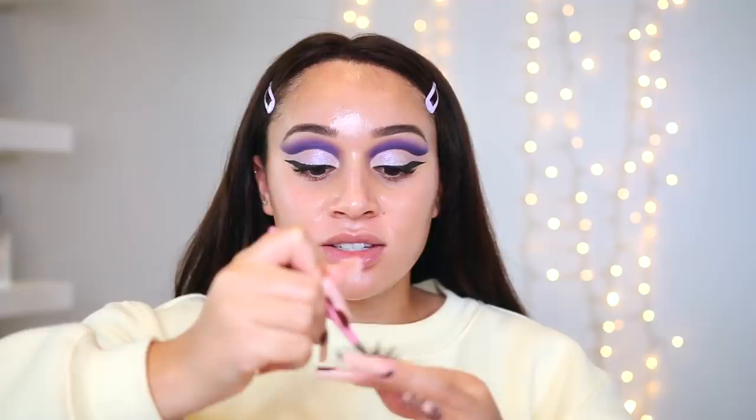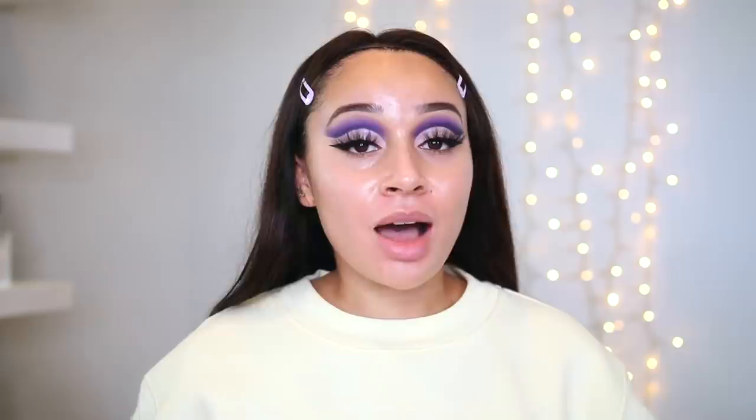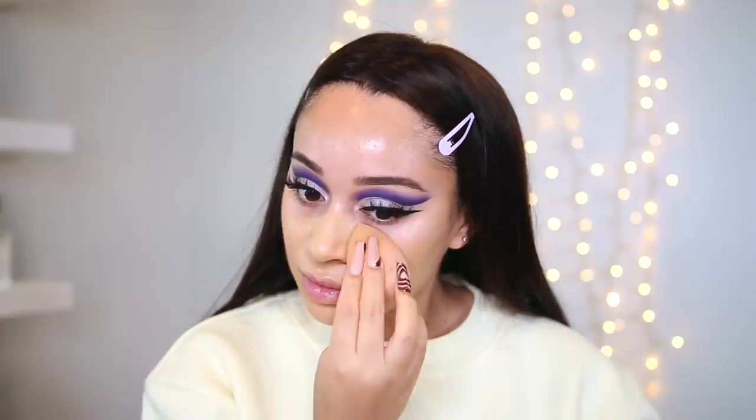I've seen a lot of people draw eyelashes, but I'm not really in a mood for that. I'm gonna take my eyelash curler and apply some mascara just to prep my natural lashes for falsies. Instead of putting them on flat, I'm gonna put them on at an angle so there's more height to the lash and they're a little bit more dramatic. Got my lashes on. I like to come back to the eyes after I've already put my foundation on. When I think of a Bratz doll, I think of something sculpted to perfection. I'm gonna use my NARS Natural Radiant Longwear foundation, but this isn't my right shade, so I'm gonna mix it with a lighter color to make my own custom shade, putting this all over my face for that full coverage look. Got my foundation on.